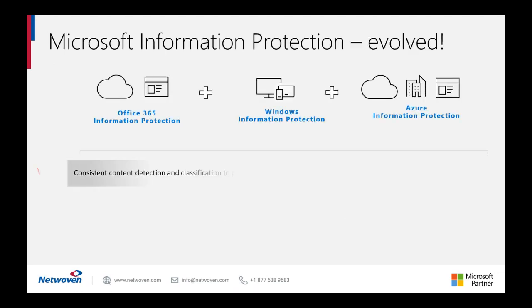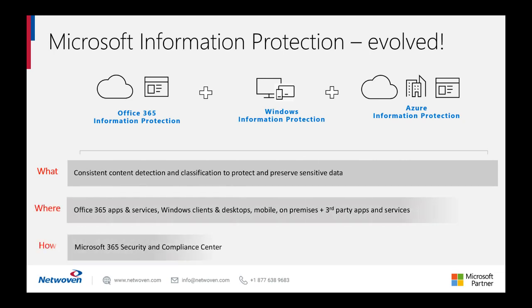So moving to where it is now. And this is a huge jump because it's all consistent. And that means across these 3 areas with information protection, Windows Information Protection on the Windows 10, and then with also Azure Information Protection. So you don't have to do multiple steps or repeated steps in each different area.